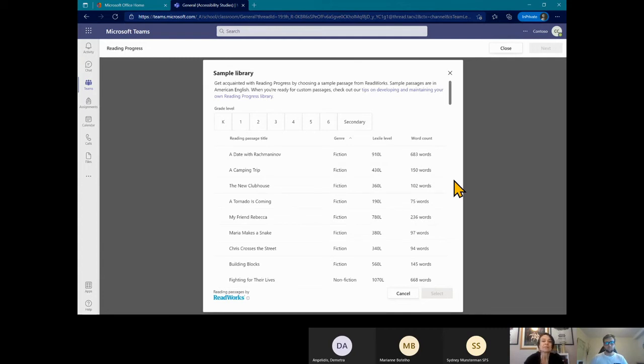And then it does have that Lexile level as well. Lots of you as reading teachers will know that some of your books even have a Lexile level on the back cover, or a lot of our reading tests and reading programs will offer a Lexile level. And so you can kind of have an example of what grade level that is. There are lots of grade level Lexile equivalency charts, and you can use those to help you find a passage that would be the level that you're looking for.